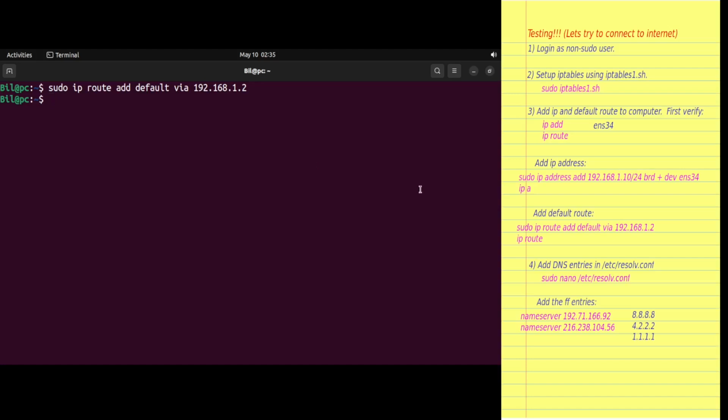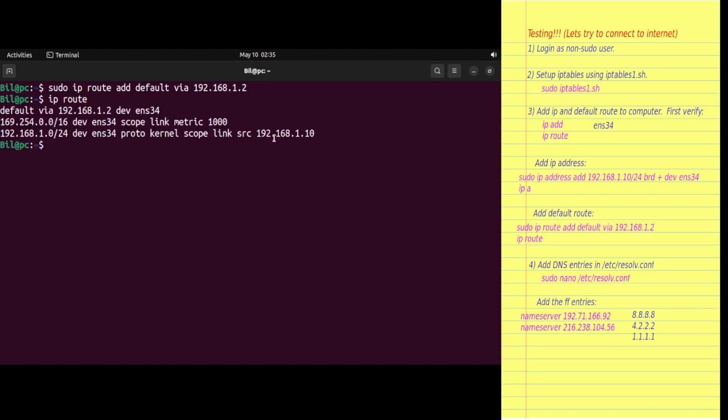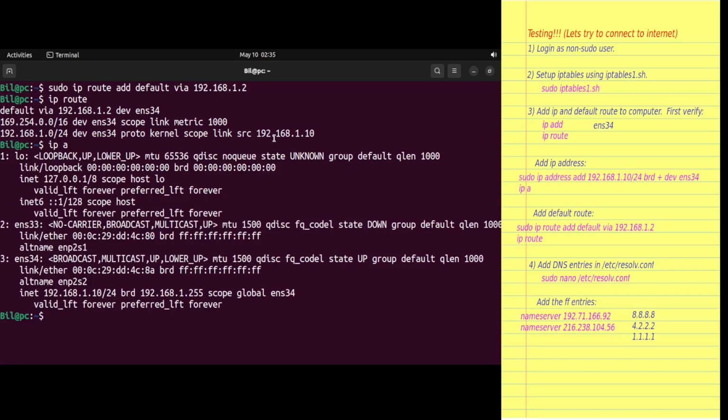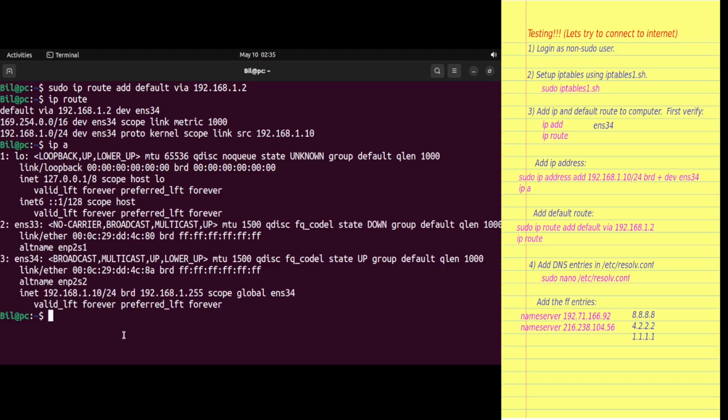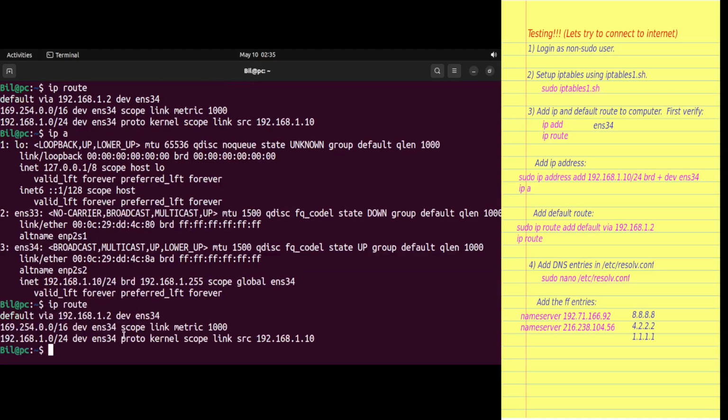Next, let's verify by using this command IP route. Okay, now we have a default route. We have an IP address, which is this one, and we also have an IP route. Default route, I mean this one.